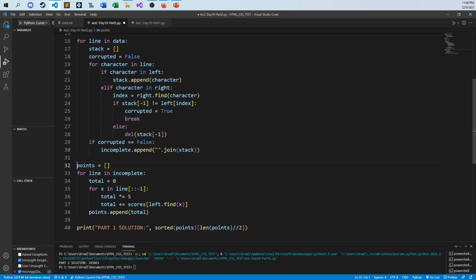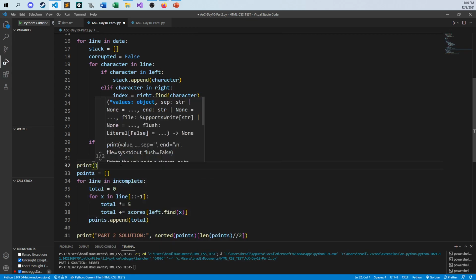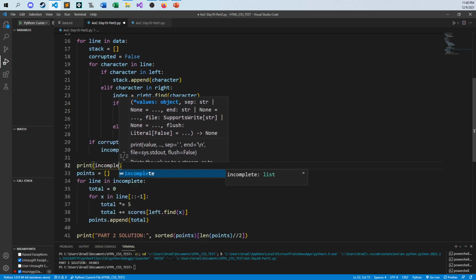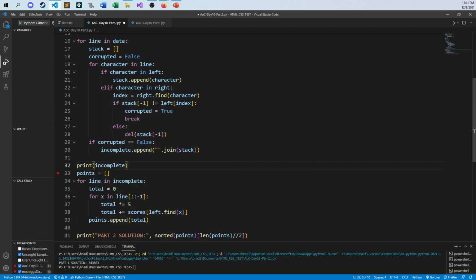And so now, this is the part two solution. And that's kind of the easy part. Because of the way everything is working, and I don't want to play too much with it, I can go through every line in reverse order using this code. For those of you who are kind of new to Python, that just means go through from the beginning to end, but do it in a reverse manner. Let me just quickly print out the incomplete here just for a second, just to show you.